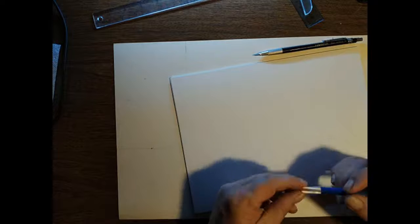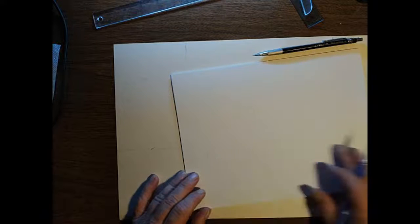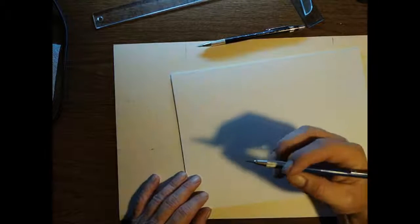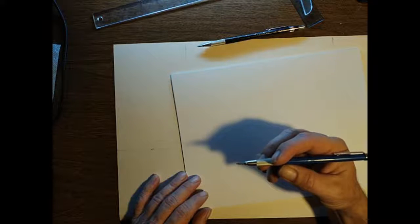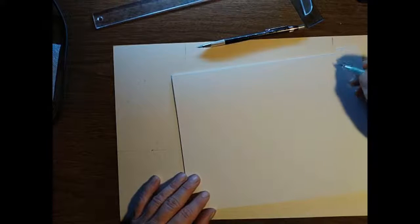And normally I use regular pencils, but these are lead holders and it lets me change the lead. It also lets me get enough lead out. And edging this lead is real smooth. It goes on real smooth. It erases really easily. And they're Staedtler's Mars Technico. Yeah, Technico. So I think I'm gonna have a cliff here.